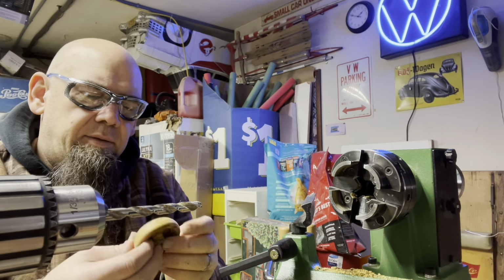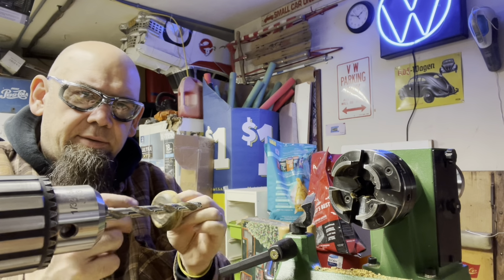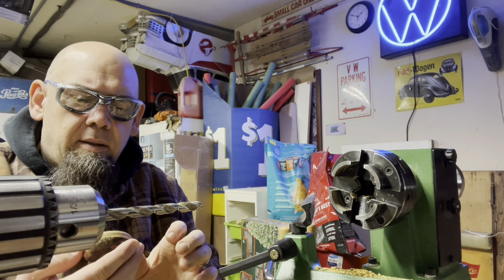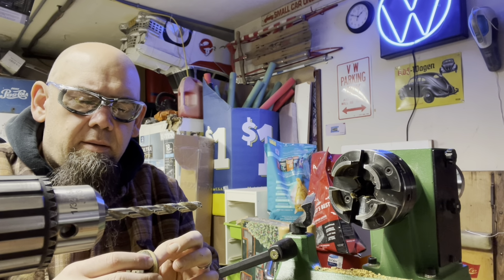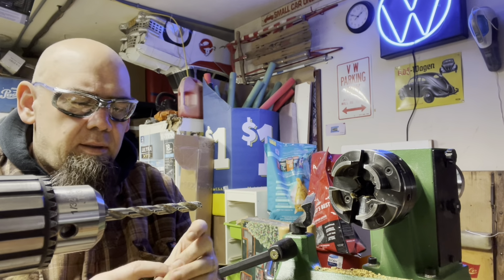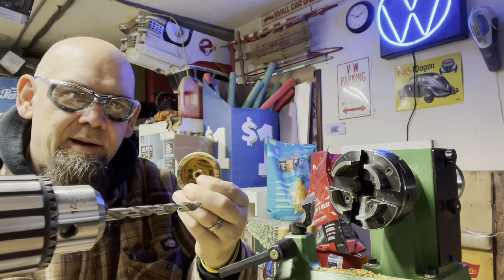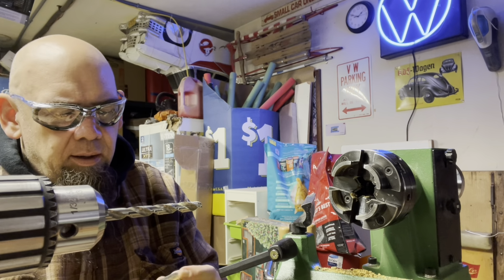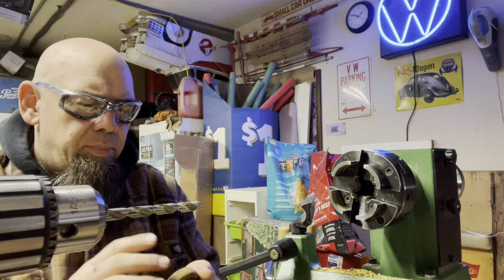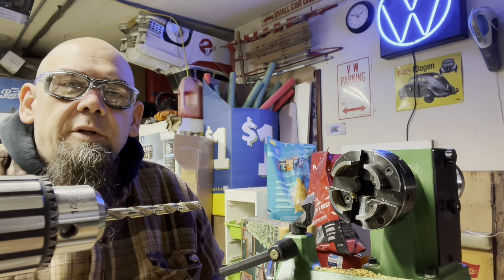So next will be gluing in the nuts and getting the axle straight and making sure it's all aligned properly. So I'll be doing that next, which I don't think I'll show you. It's just sinking nuts in there and epoxying them in. But I will show you what it looks like once I get it all done and set up. So I'll do that one next.